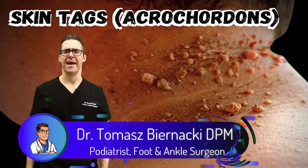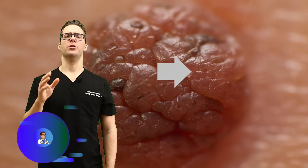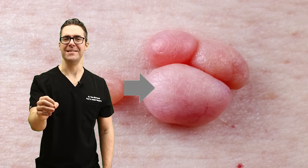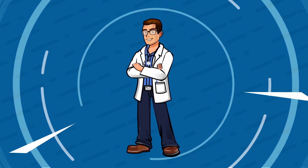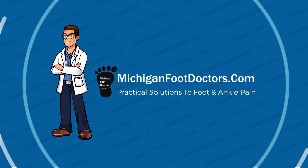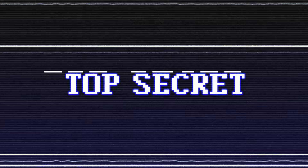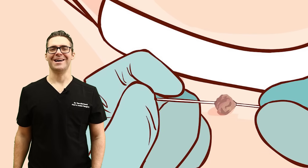This is Tom Bernacki. Do you have skin tags on your eyelids, in your armpits, in your skin folds? I'm going to tell you whether this is a skin tag, a wart, or something dangerous. We're going to tell you about the deep underlying cause, the big secret, and how to fix these things at home. Skin tags can be a very scary thing. They can be very common, but I'm going to tell you the big underlying secret to these, and all the tips and tricks to start taking care of these at home.